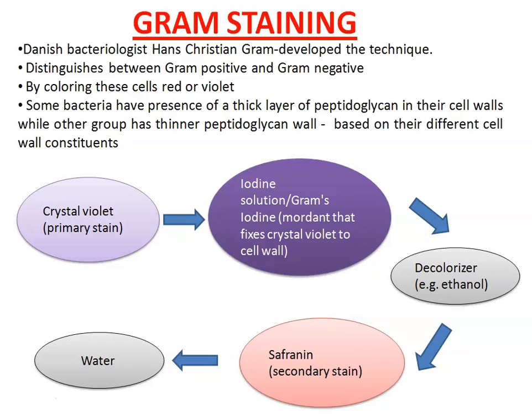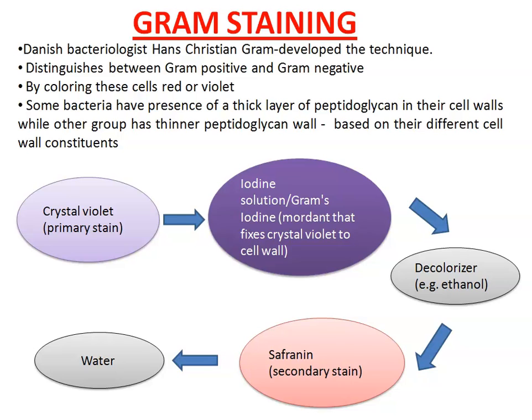This technique is very easy and very common, and you can easily do it in your biology labs. I don't know if you are doing it currently in your bio labs or not, but for us it was a very common technique. So why gram staining? Staining means you need to color it, and gram is the name of the person who actually devised this technique. The name of the scientist was Christian Gram. That's why the name is gram staining.